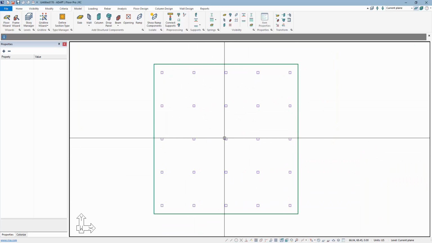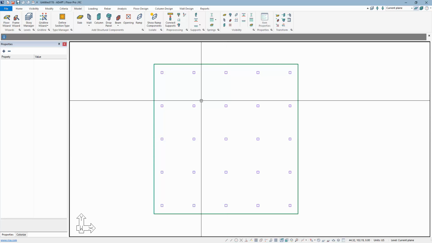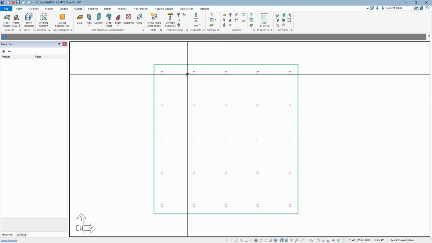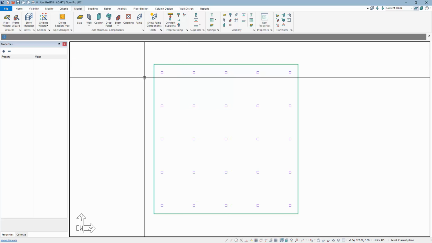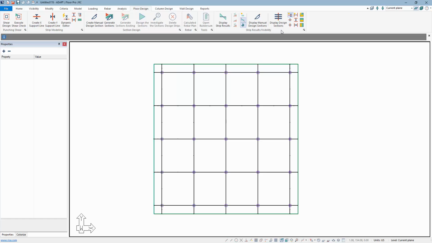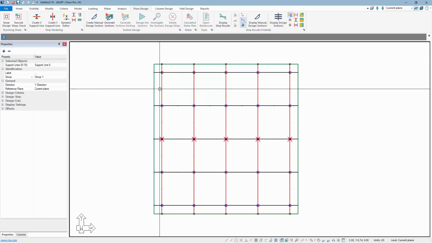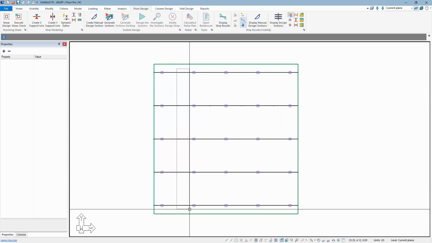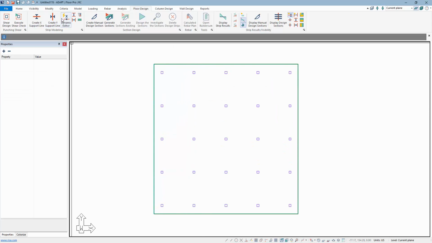Now with that wizard, we also have support lines located for the column strips in the frame lines in the X and the Y directions. If I go to floor design, I can turn on those strips as shown. I'm actually going to go back and just delete the strips. I'll remove them, and we're going to show a few new options located here in the dynamic editor for strip modeling.